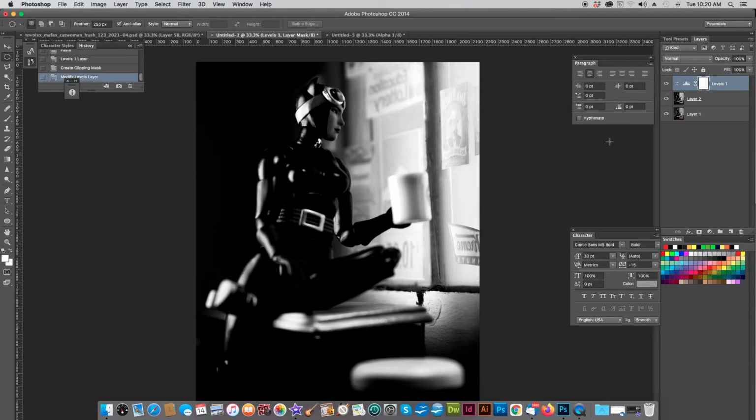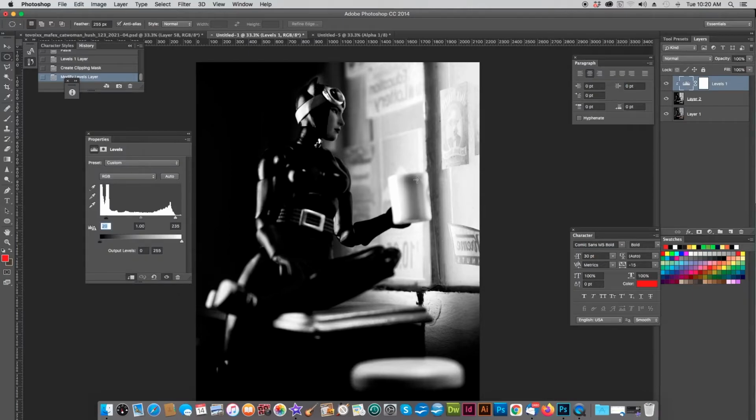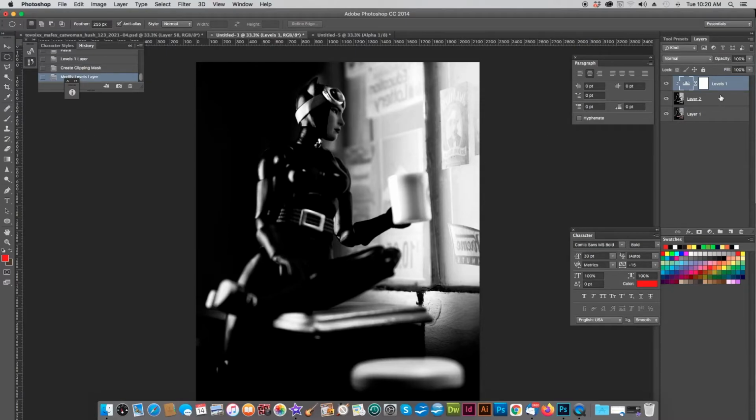And remember, if you don't like this look, you go back to that adjustment layer and you just play with the sliders until you get to a look you like. You don't need to freak out. You just need to play until you get what you want. So now there's that. Now again, I want to bring the midtones through a little bit from the underlying layer, from the original color layer, into here.